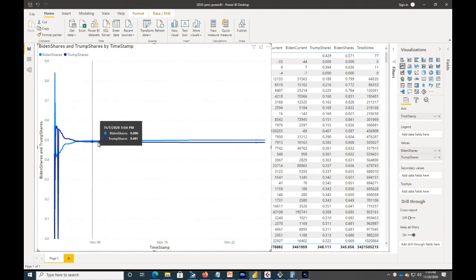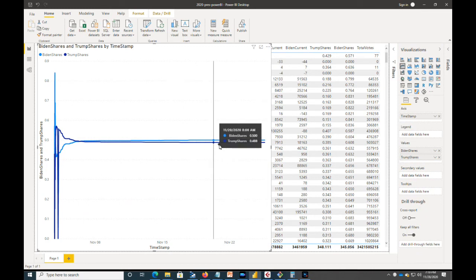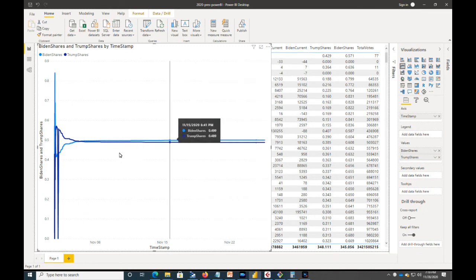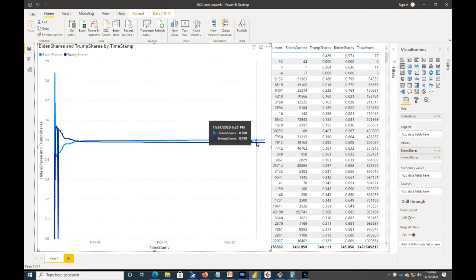I have no idea why or what was going on, but I do not see this claimed lead in the last few days that some people have been reporting according to this data. Does that mean the data's wrong? I don't know. But you can see on the right over there, there's that spike again where Biden shares went up quite a bit. Well, it looks like a little dot. There it is. It was in focus. And then Trump shares went down quite a bit. And that is, again, concerning.